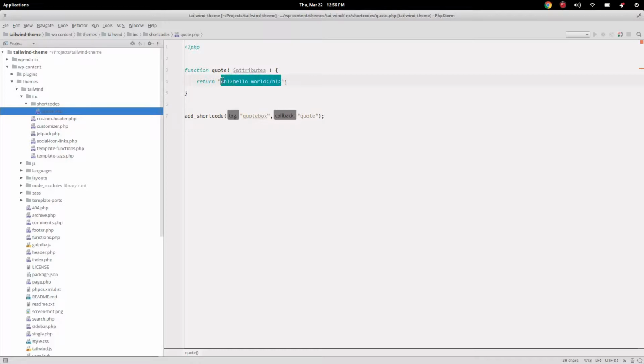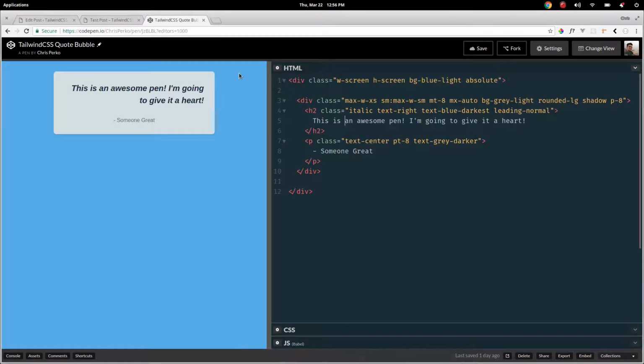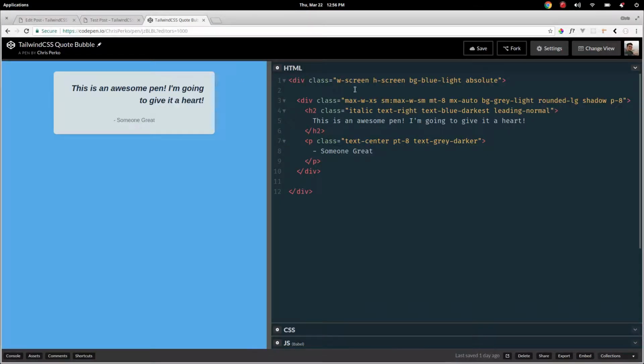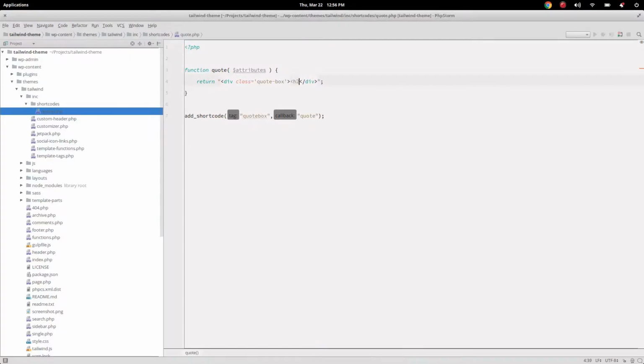So the first thing we need to do here is we'll say we have a div class of quote box. Close out our div. And then inside there we have our h2 and our paragraph. So our h2 will be our class of quote text, and then our paragraph will be our class quote author.